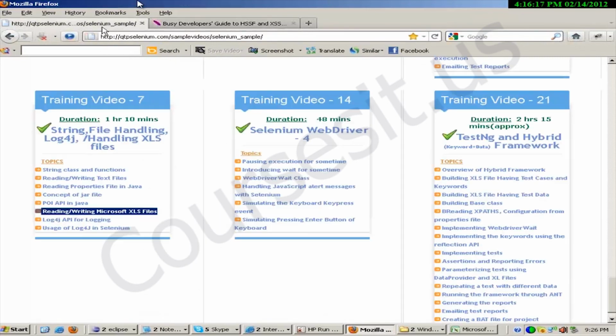So now the last topic in this module, the log4j API. This is quite important. For example, I tell you to run a script. I develop a script in Selenium which executes 25 test cases.